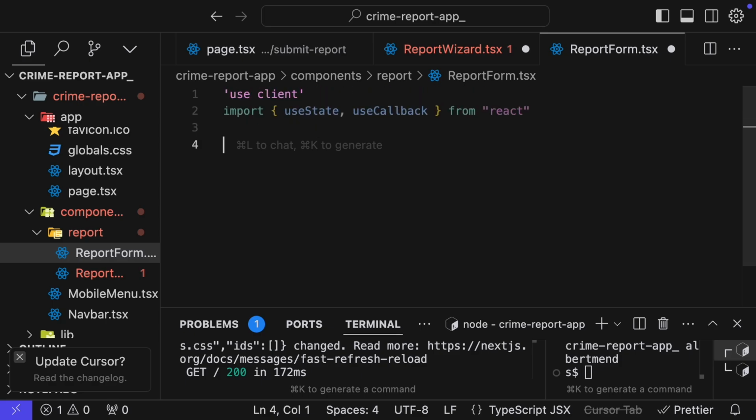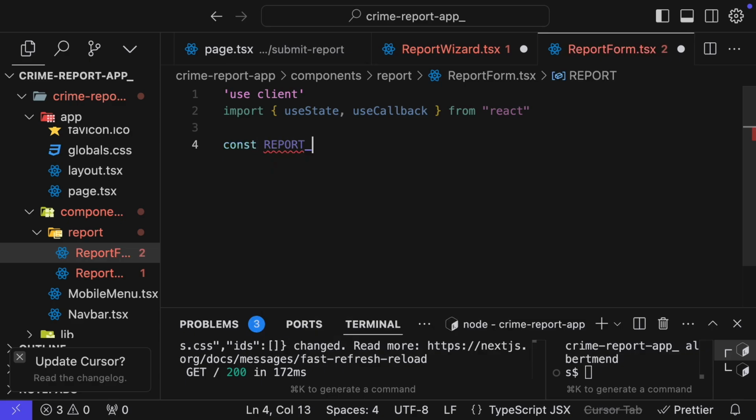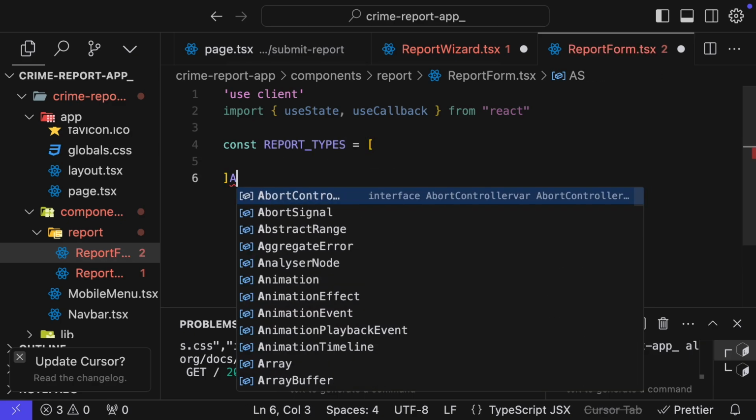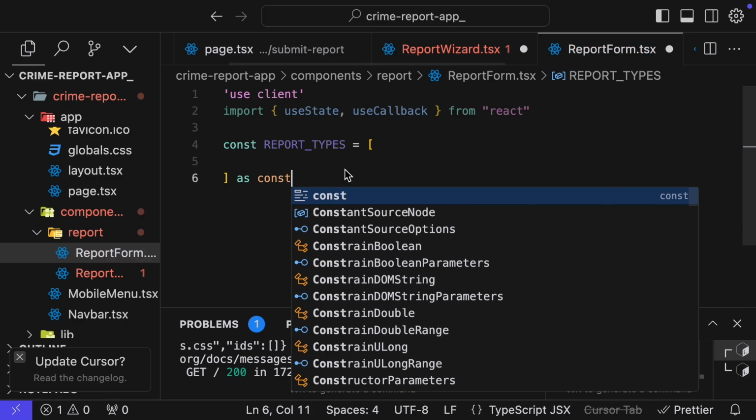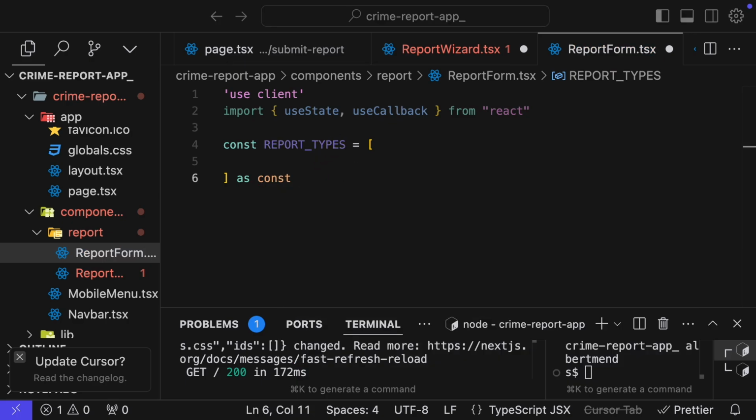So we are going to have this type created to contain the report types. So constant report types, and these are going to be the report types. So you want this to be constant. We have theft. Just copy everything, paste it over here.